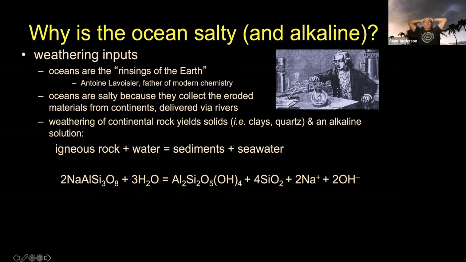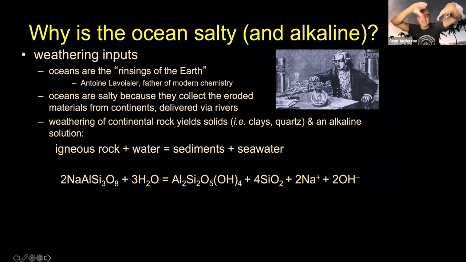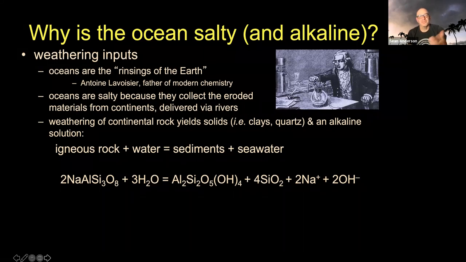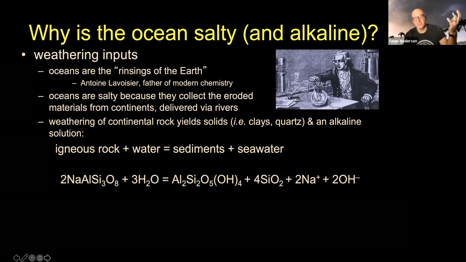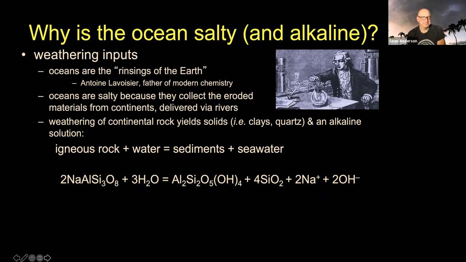So basically, you guys are right. It's these substances from the so-called weathering of the earth. So wind, rainfall, snow, freezing, all that kind of stuff, okay? And the person that first started working this out was the father of modern chemistry. He worked out that it's salty because we've collected all these things you guys have just talked about. They went into the watersheds. The watersheds dumped them into a basin, and then they eventually got into the ocean basin. So we'll just say that.